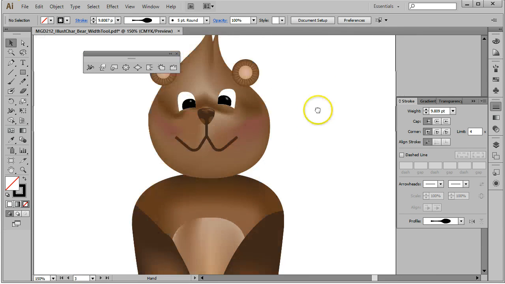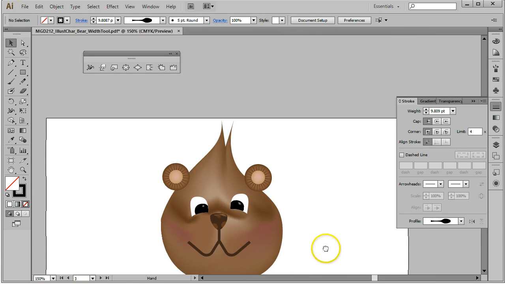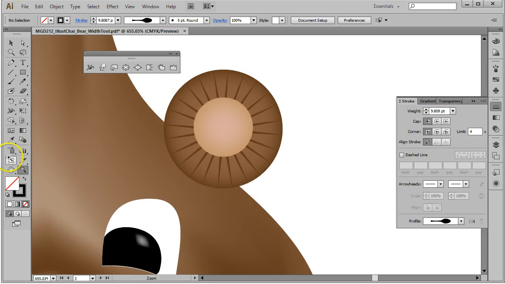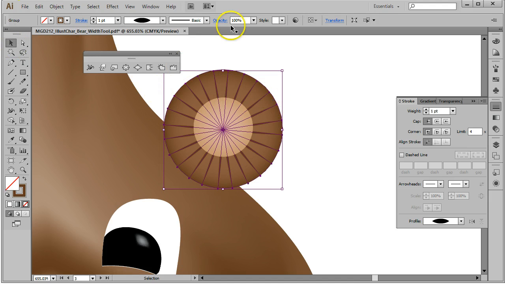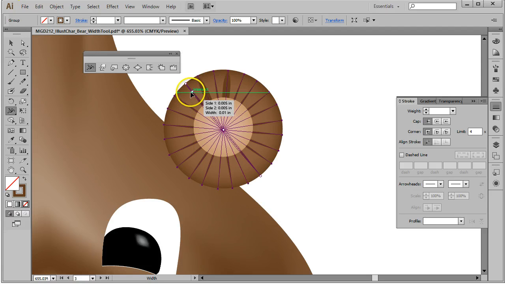If you hold down the Shift key, or the spacebar key, it will allow you to pan. Remember, panning gives you a hand and it allows you to move around your document smoothly. Now in this case I have a whole bunch of lines and they've already been assigned a width profile, but I can still come in here and tweak them out a little bit. And this just gives your line a little bit more texture, a little bit less consistency.